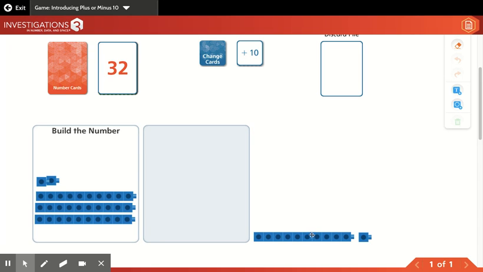If it says plus 10, we need to carry another 10 tower over here. Right? That's a lot easier than adding 10 more cubes. Now that I've built the number and added 10 more, I'm ready to count how many there are altogether. We could look at this and just see how many tens and how many ones, or you could count by tens. I see 4 towers of 10 here, and I know 4 tens is the same as 40. 40, 41, 42. So 32 plus 10 equals 42.